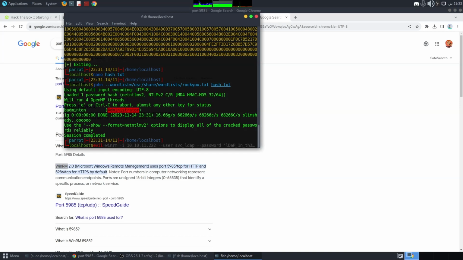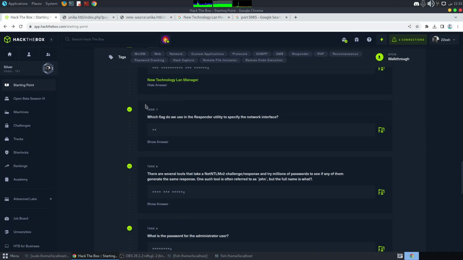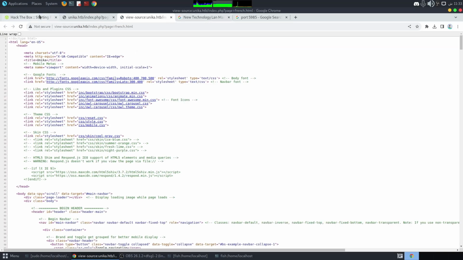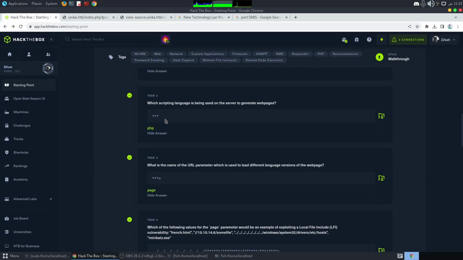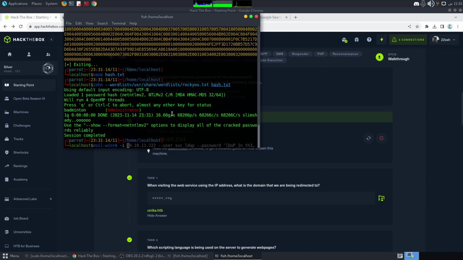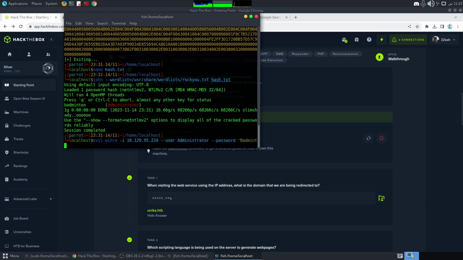So Evil WinRM. You can specify the IP with -i, so let me grab the IP here, and you can use -u for the user, which is administrator, and -p for the password, badminton.